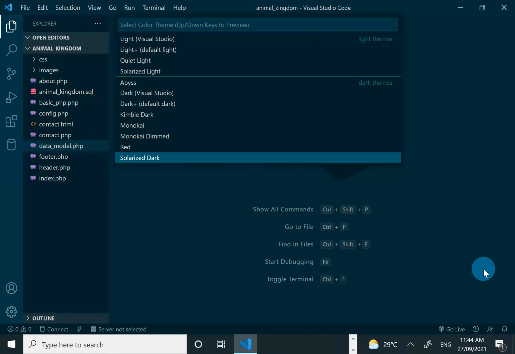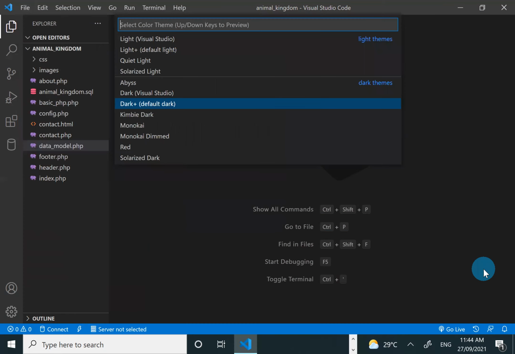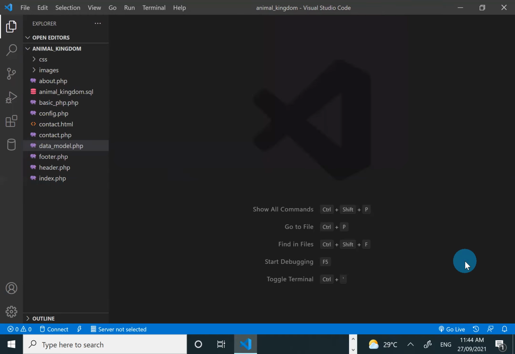At the moment, I'm going to keep the default one, which I believe is Visual Studio Dark. I'm just going to keep it the way it is. So there are two things I've shown you. A few other important things I'm going to show you are some panes out there.